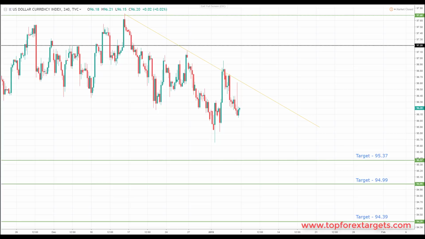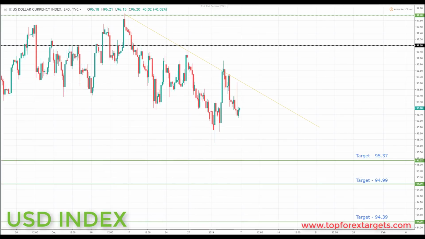What we're going to do, as always, is start off by looking at the US dollar index and oil, and then we're going to run through a number of pairs, looking at the key levels of support and resistance in the process. We're going to be highlighting some of the targets that we're going to be looking for in the coming week and also in the weeks ahead. So let's jump over to the charts and see where the money is this week.